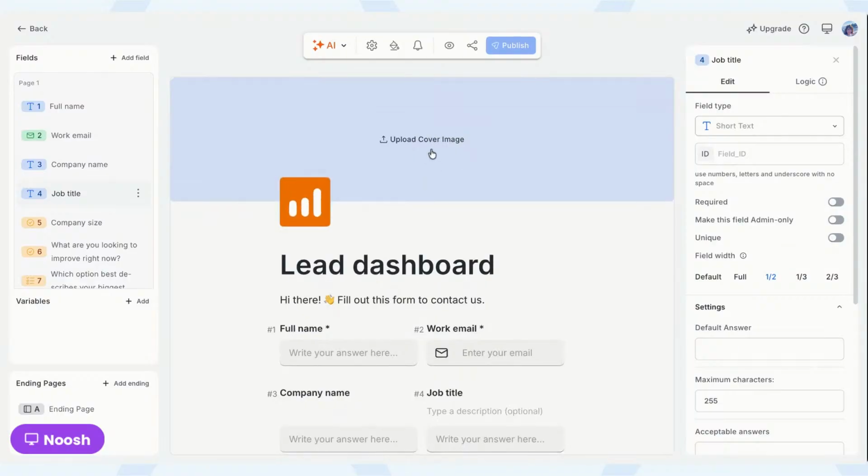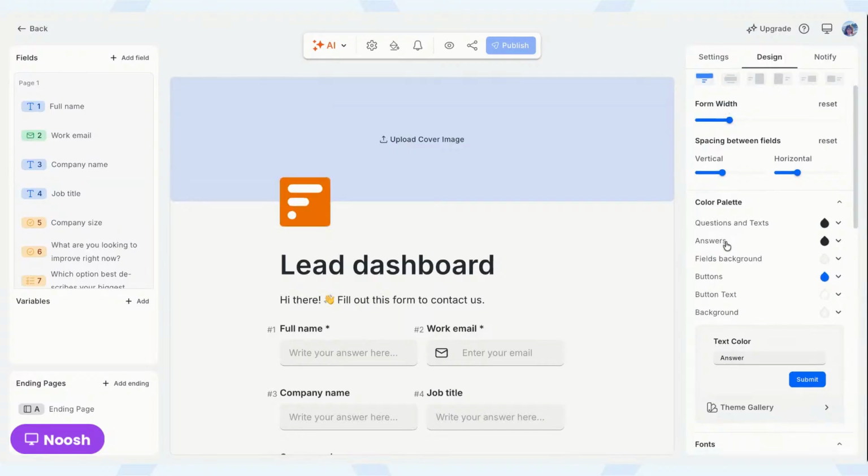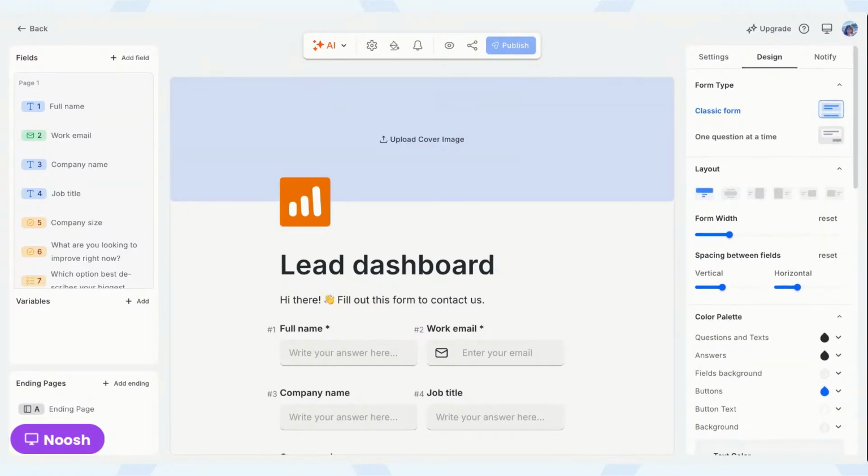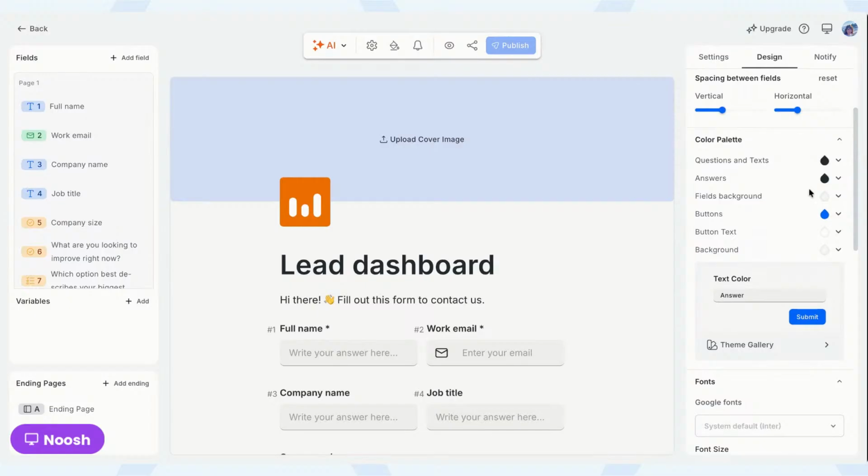You can also add a cover image if you want. You can change the colors with your brand colors. And one cool feature, by the way, we're adding, it will be released very soon, is brand kit. So you can create themes and your company brand kit and reuse it on different forms, which is really cool. Like all of these settings can be put into one theme, and you can do it yourself and use it on all of your forms. So you can change a lot of things here.